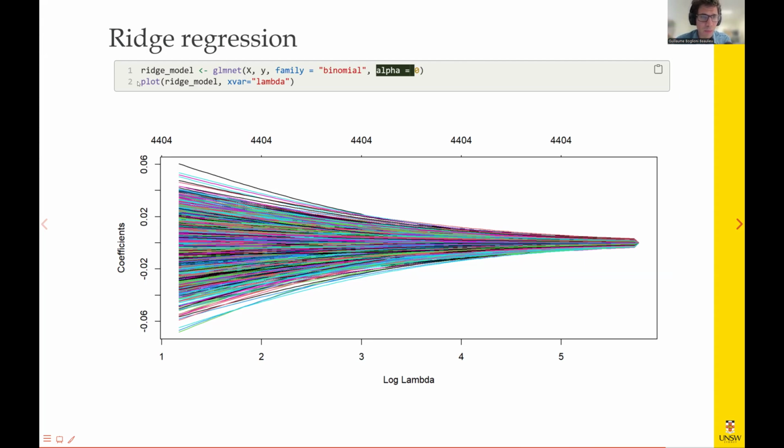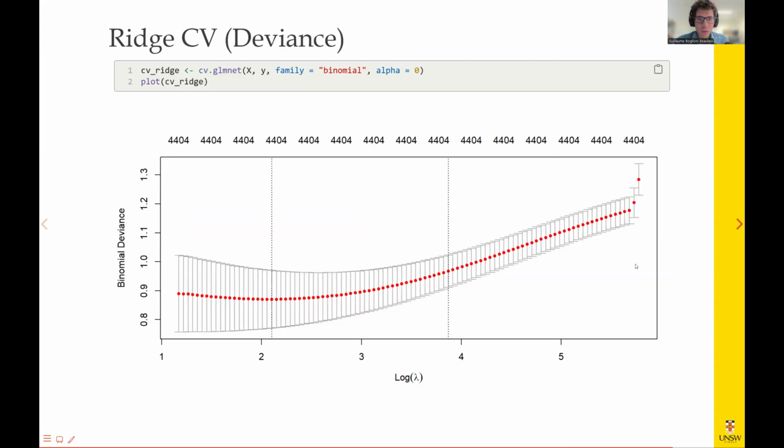And now we plot this. I don't think I have too much interpretation to give you. Again, same idea: if lambda increases, the penalty increases, and your parameters are shrinking more. What's a bit more interesting is the cross-validation. So here, again, same function, cross-validation on X, Y, same thing, our binomial model. It looks like the minimum is here for log lambda of 2 point something.